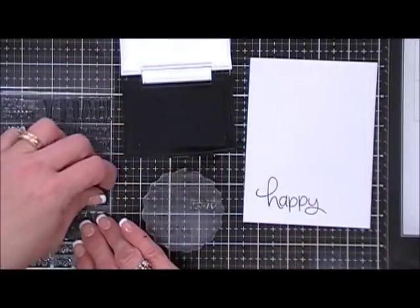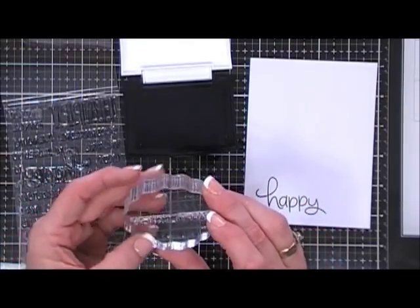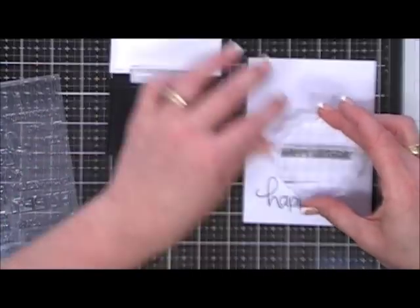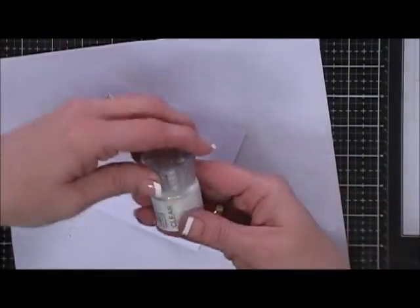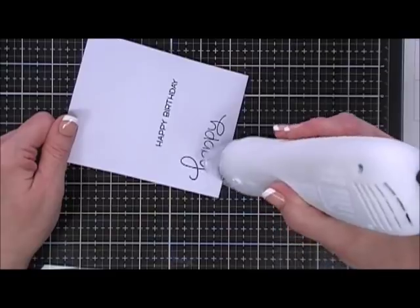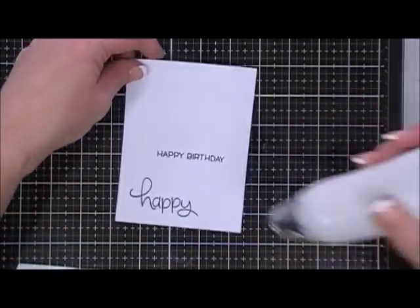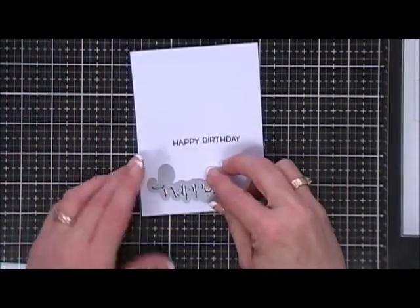I'm going to end up die cutting that out. But I'm also going to take the small happy birthday sentiment there and stamp that. I actually stamped them both with my VersaFine ink. And then I'm going to grab some scratch paper, add some crystal clear embossing powder from Nuvo, and go ahead and melt that. I think the embossing powder adds a little bit of shine to the card.